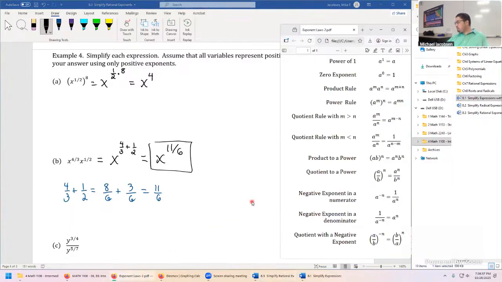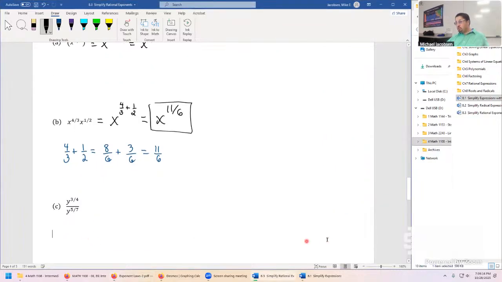Okay, quotient rule is kind of tricky because there's really 2 different versions. Let me put the red dot where we're looking at. You can either do the numerator version, but we want positive exponents. So we want to subtract in a way to make sure that 3/4 minus 5/7 really comes out as something positive. So let's do the scratch work on that.